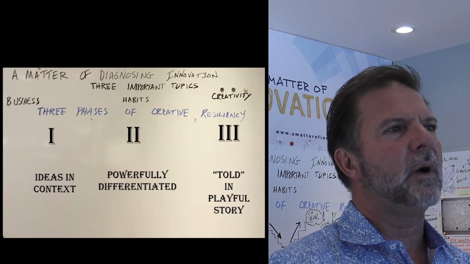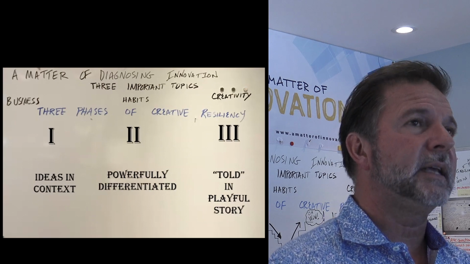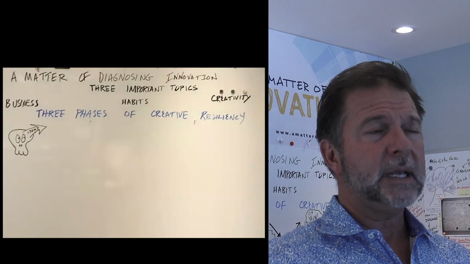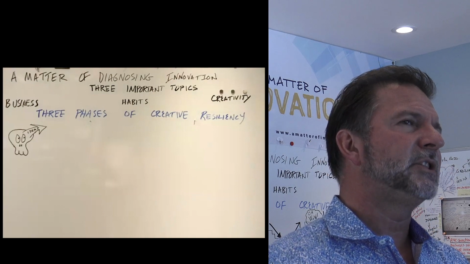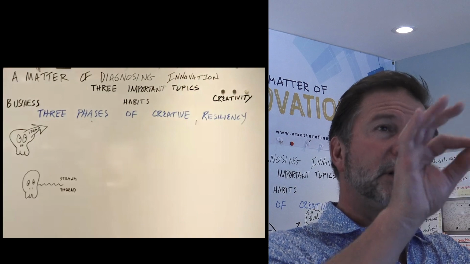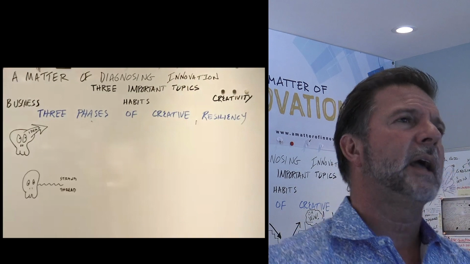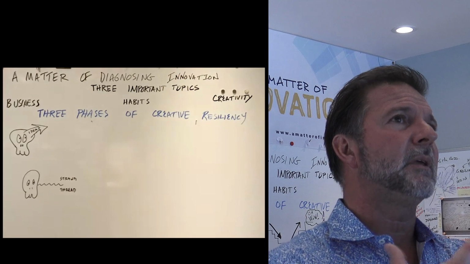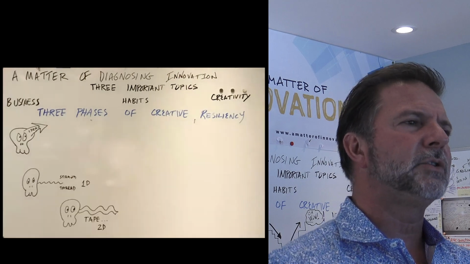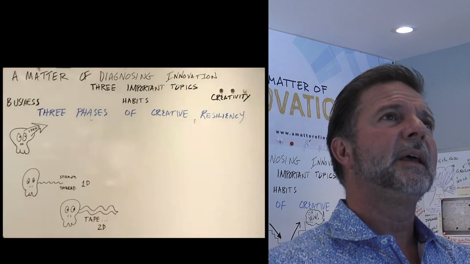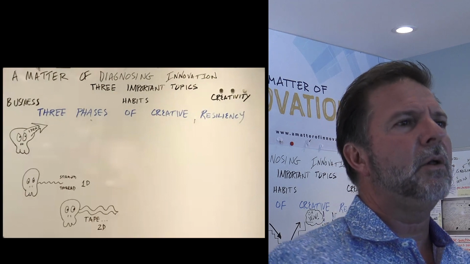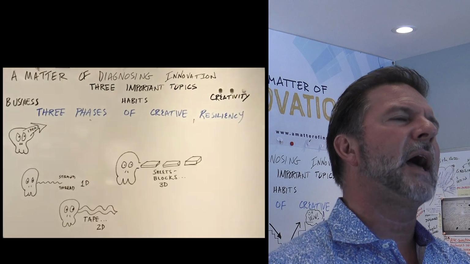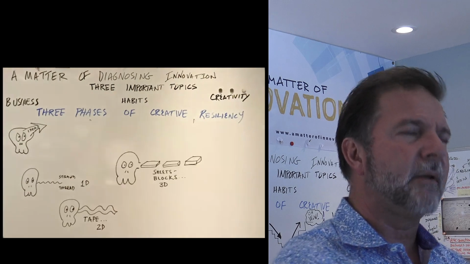So in phase one, the first thing we have to do is get ideas out of our skulls. When that happens initially, it might be not as much detail as you would think. You can think of it as a little thread of an idea coming out. Over time, that will get to be something bigger. Maybe you get a little more dimension into it. Now we're showing it more like a tape that's coming out. And then the goal is you really want to get to fully formed ideas, big three-dimensional objects, and you want to have those coming out.